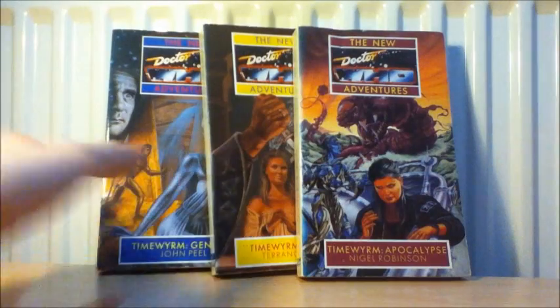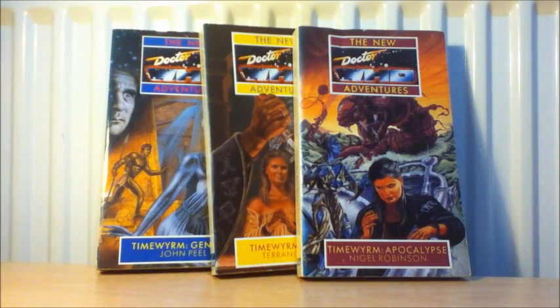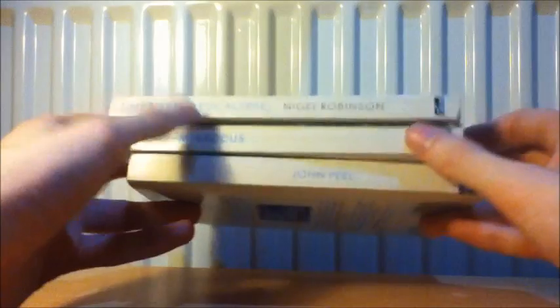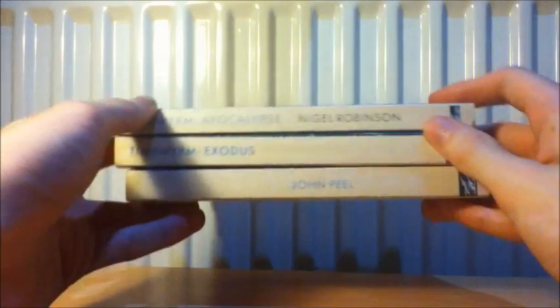Next one, it actually isn't Time Worm Revelation, it's not part of my bundle. I just need Revelation, and that's it, because these books are rather thin, and I think it would be a great start for people to get into the Virgin books and books overall, because they're very thin, and it doesn't look like it will require a lot of time to read them. So yeah, Time Worm really intrigues me, this arc. Again, I don't know too much about the arc. I really want to go into the arc surprised, because I don't know at all what Time Worm is about, but I know a little bit about Exodus, as the story fascinated me quite a lot.